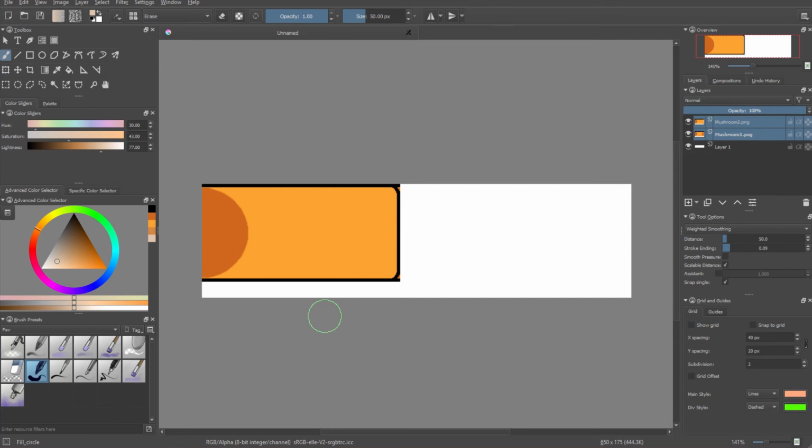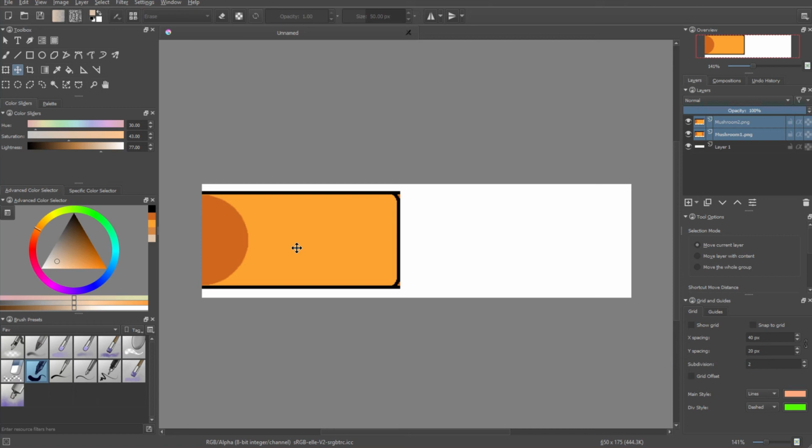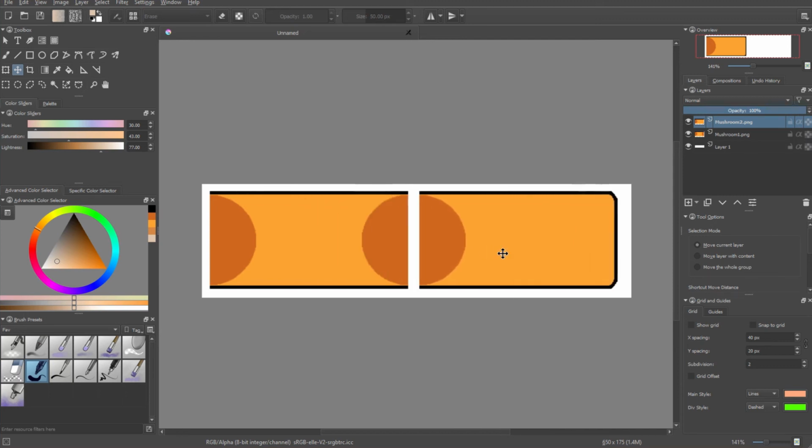Now I'm going to press T on my keyboard. That should bring up the move tool, that's this tool right here. And I'm going to try and bring this down, and move it to the right a little bit so that there's a little bit of extra spacing right there. This is kind of what I'm looking for. Now I'm going to select my last sprite, which is the end piece for this platform, and I'm going to left click, hold shift, and move this to the left, no, to the right, sorry, I don't know my directions. Now I'm just going to simply disable the background image so that this actually is a PNG and it turns out to be transparent. And I'm going to repeat the same process.